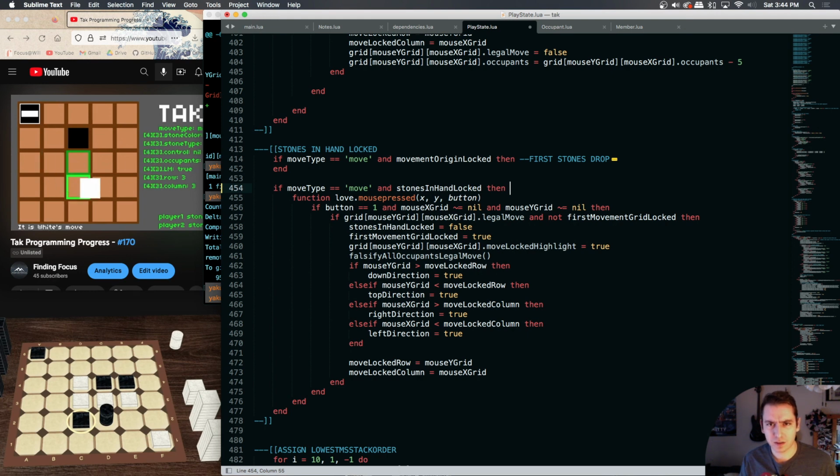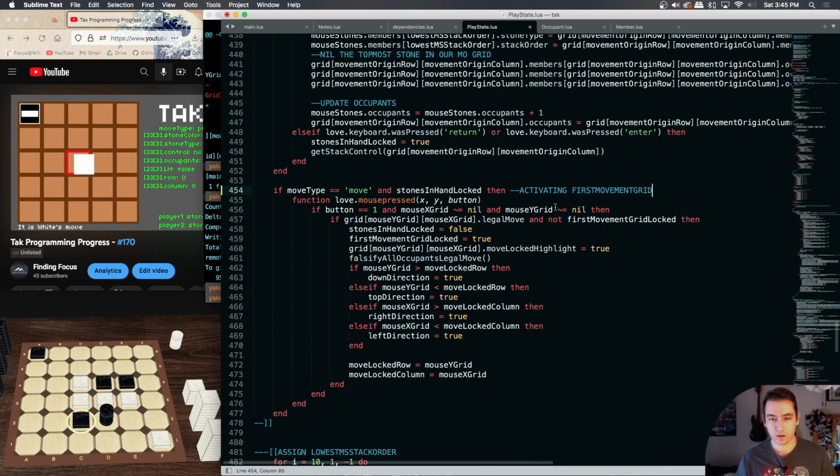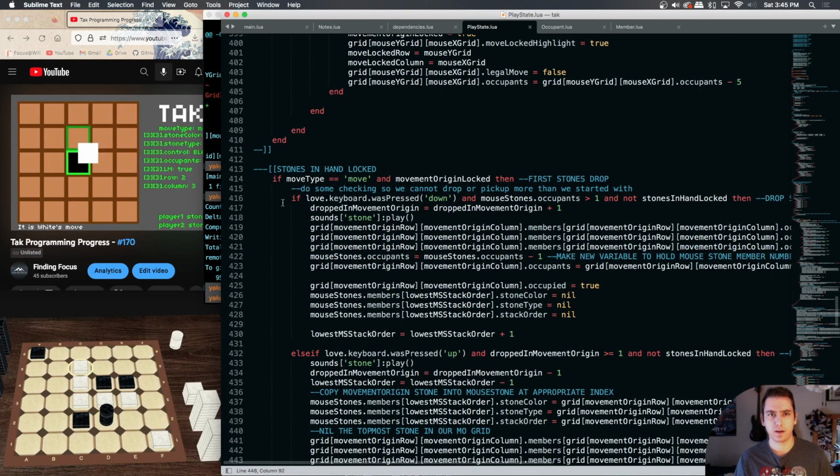This stones in hand locked, that is the, to highlight. No, this would be a love press after stones in hand locked. That would mean we would be activating our first movement grid. So, and this would be dropping stones and then enter. Yeah, this would be activating. Okay, I guess it's okay. Let me see. So we'll need this.